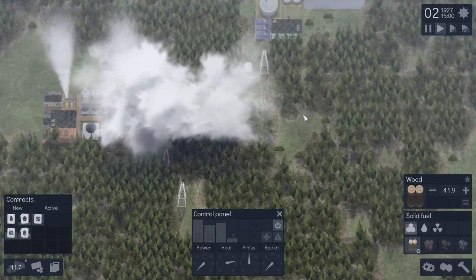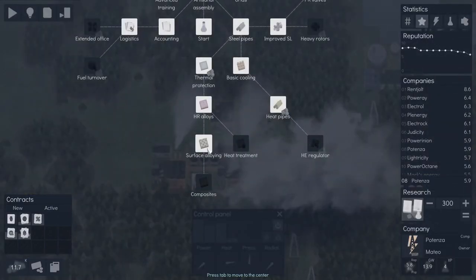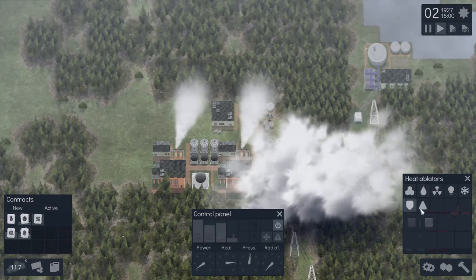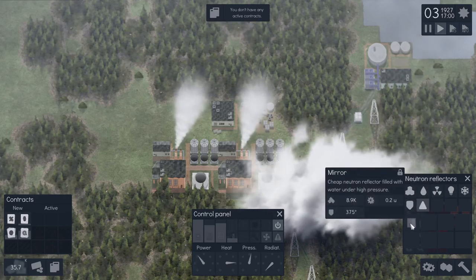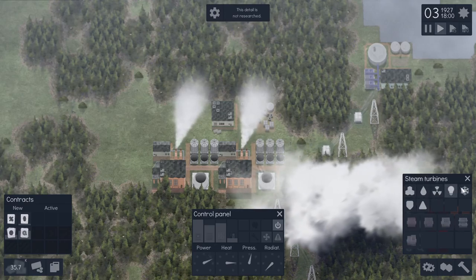Alrighty, well, you know what? That's going to do it for this episode of Reactor Tech. We're slowly working along here. We have surface alloys, which I think means that we can now... We can't build that. I lied. We can build mirrors. I think we could build mirrors. What? No, I don't know what I just did.